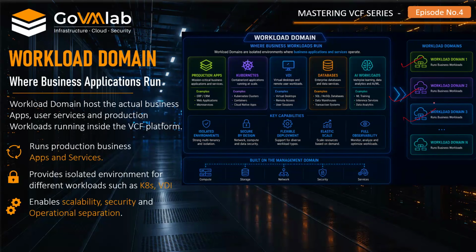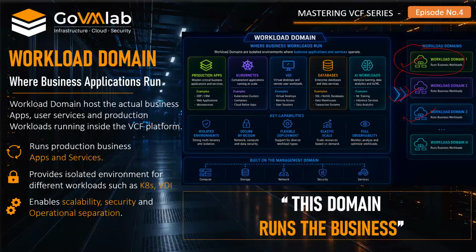Another workload domain may be running their VDI environment. And each workload domain remains isolated, secure, and independently scalable from the other domains. That's the kind of isolation, security, and independence VMware provides you with workload domains.